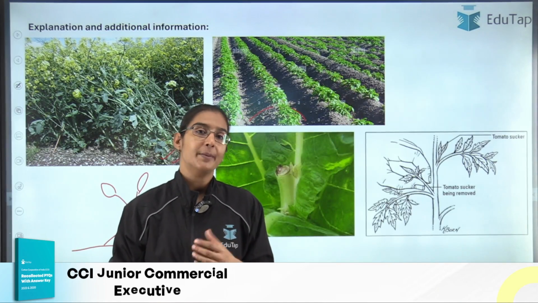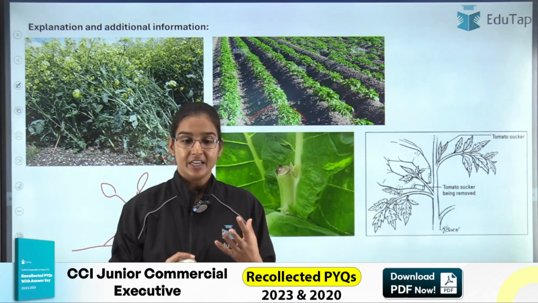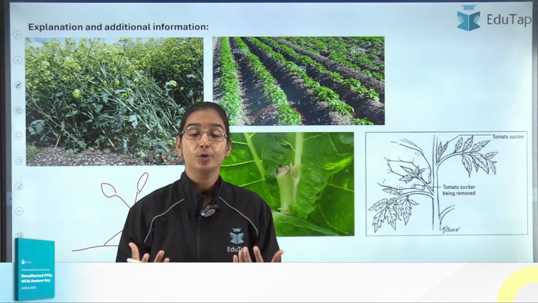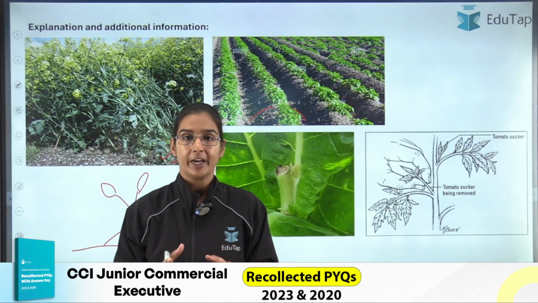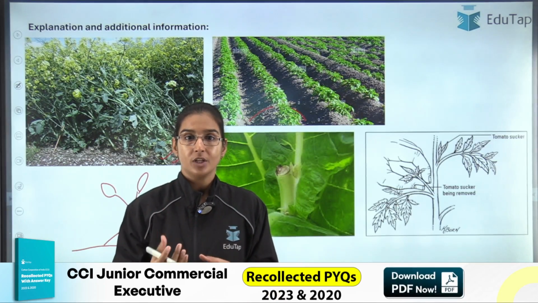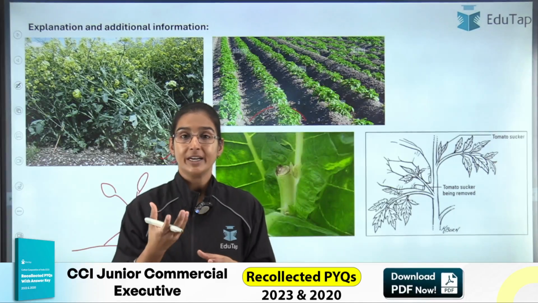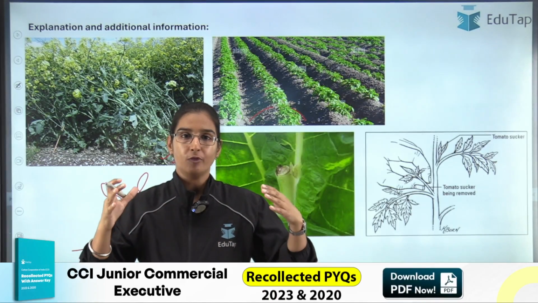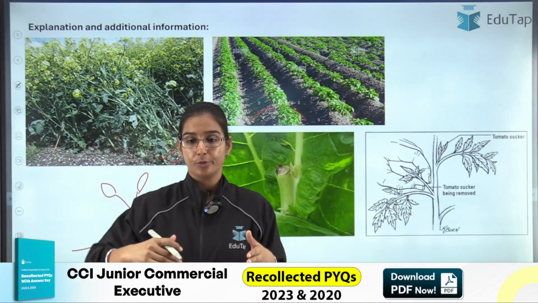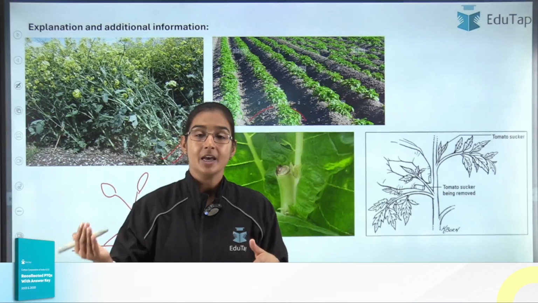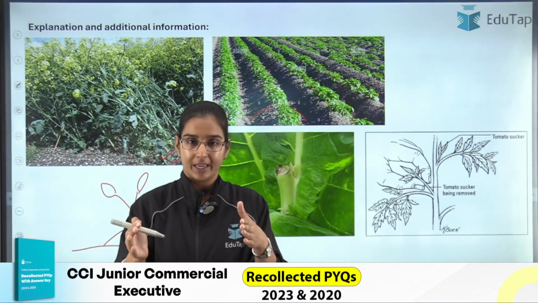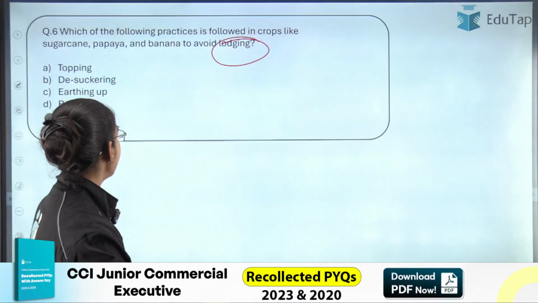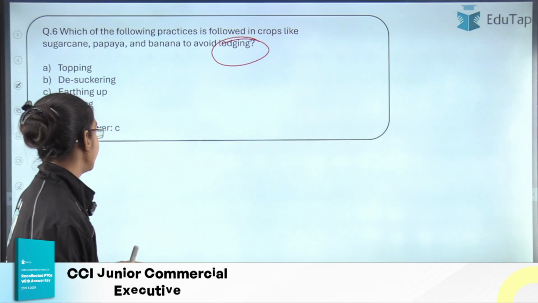However, in crops like potato and cassava, it is done to provide a better soil volume to the tubers to grow. Cassava and potato are tuber crops, right? So the food, or the fruit, is in the form of tubers. To provide a good soil volume for these tubers to grow at their best capacity, we do the practice of earthing up. Now, apart from earthing up, there were certain other terms which we have mentioned here.